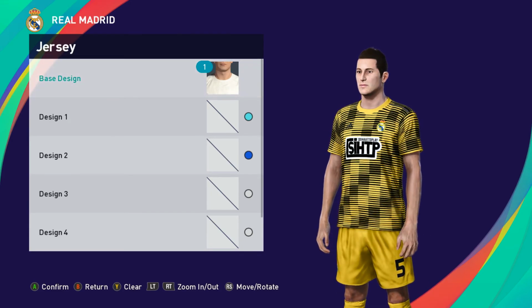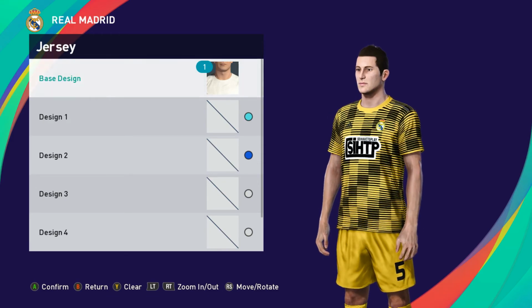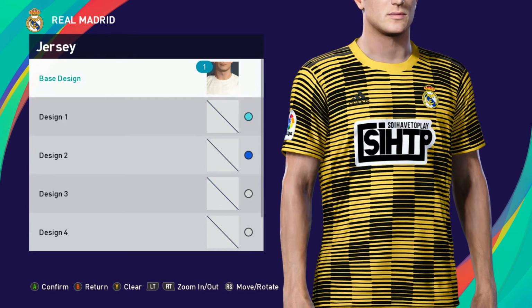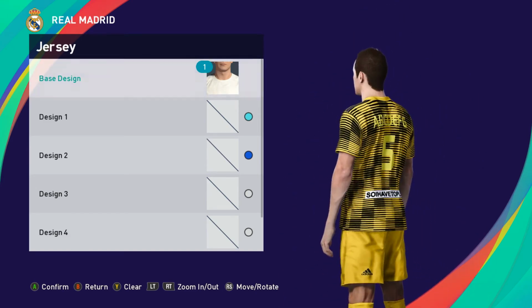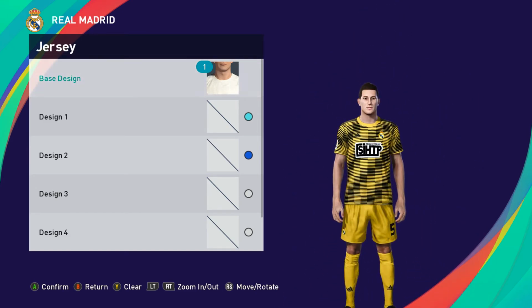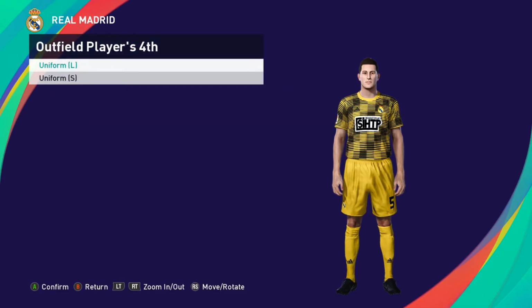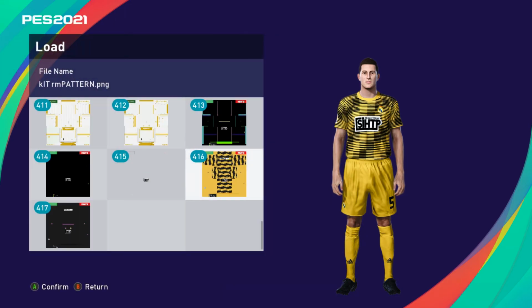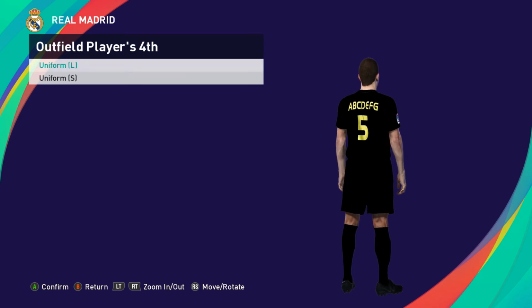So there you can see the untucked shirt. The pattern is cool, but it's kind of busy at the same time. But you see, I put on the Adidas, I put the Real Madrid, I put in the back a sponsor, so I have to play. So I'm sponsoring the uniform, and that looks pretty cool. That would have been by importing like this, and you would have selected a pattern. And let me see if I can switch here to the black one that I created, and it will just show right there.